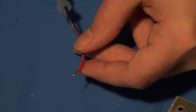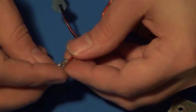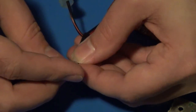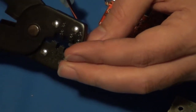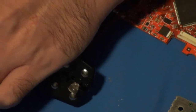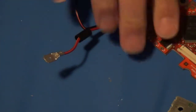This one will use a spade connector, so I'll need to make sure that I actually have a piece of heat shrink tube first before I put this in. These also come with a piece of insulation for them, but they slide off real easily after I've crimped them, and I just don't like them, so I take them off and just use heat shrink. It's more reliable. All right. Also in there good. Let's solder that down.